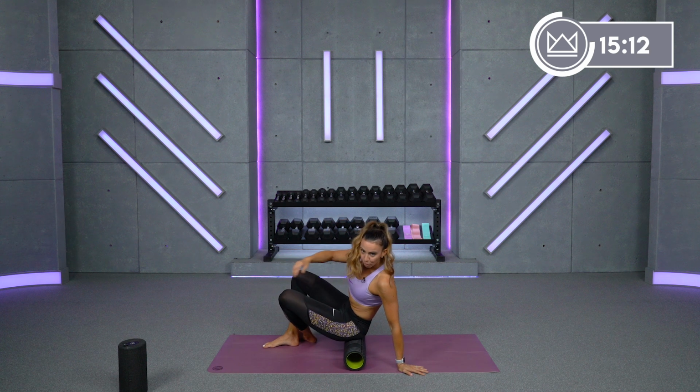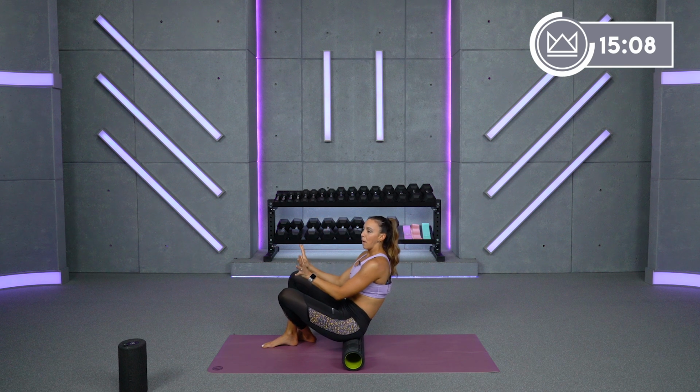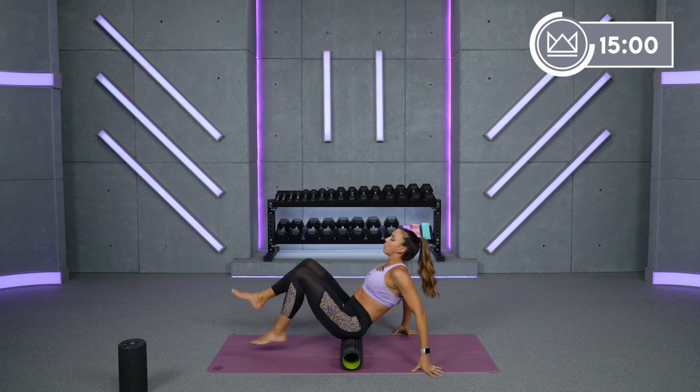We're gonna flip back over, okay? Seated on top of the foam roller to hit the glutes a little bit. Okay, I like to go kind of by way of how the body is connected. You wanna avoid the lower back. So we hit the upper back, not a lot of support here in the lower back, so we're gonna move right down to the glutes.